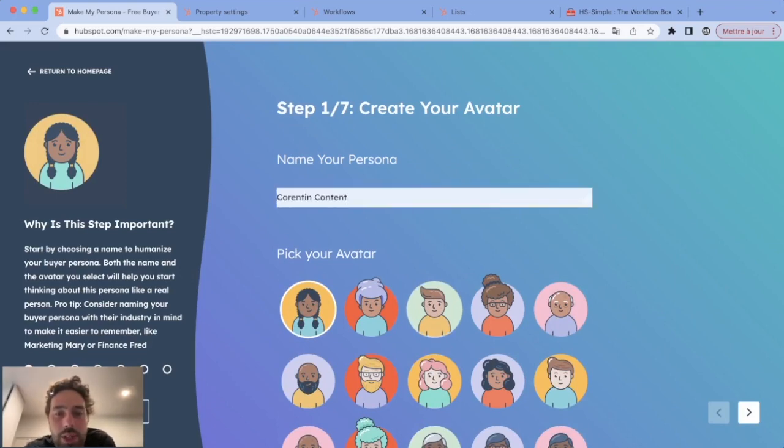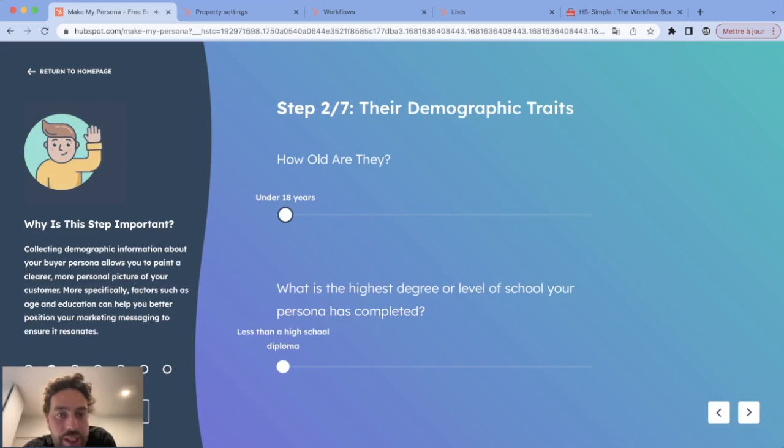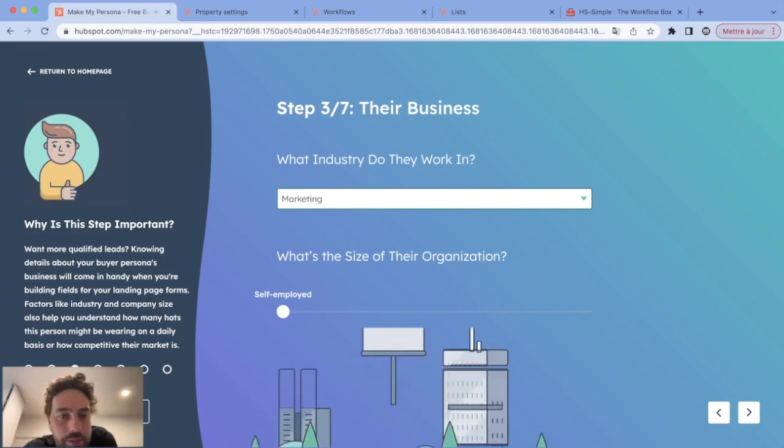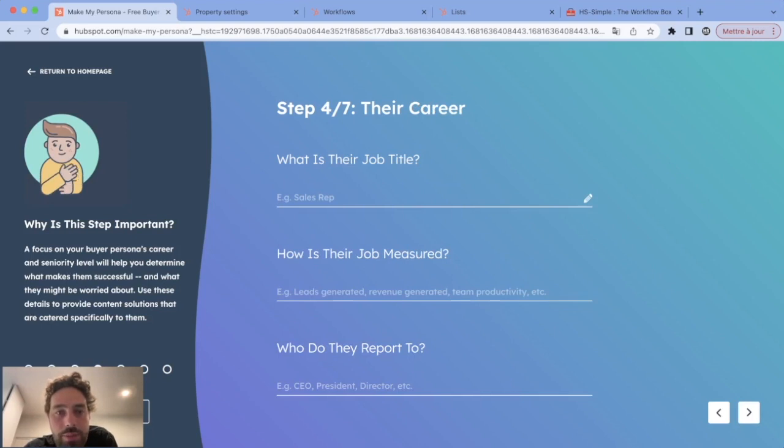So you can give it a name, choose an avatar, and after that just answer some of the questions they're asking. We will make one quickly. It's a self-employed person, let's say, and you have a job title, you have KPIs, and you have reporting to do to someone.